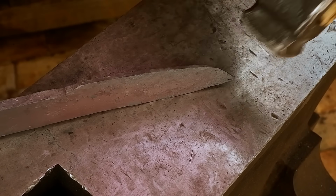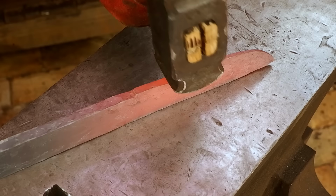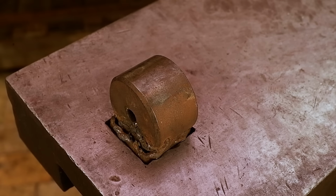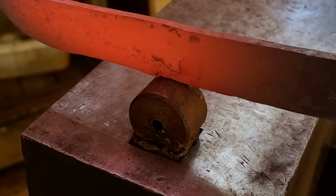I can then proceed to hammer in the recurve on the blade. My anvil does not have a horn to hammer out rounded sections, so I made myself a jig that fits into the hardy hole of the anvil. This helps me hammer in finger choils on the handle area.